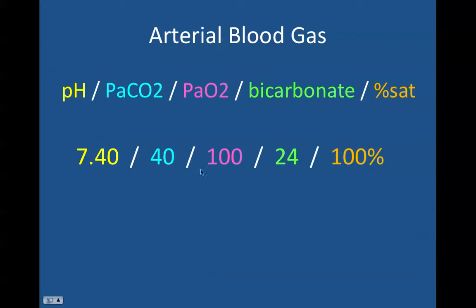And what I'm showing you here are the normal values, and it's a range. So for pH 7.4, you could say the range is 7.35 to 7.45. The PaCO2, or just PCO2 for short, is 35 to 45. The PO2, typically 80 to 100. The bicarbonate is about 22 to 26, and then the saturation should be above about 95%.